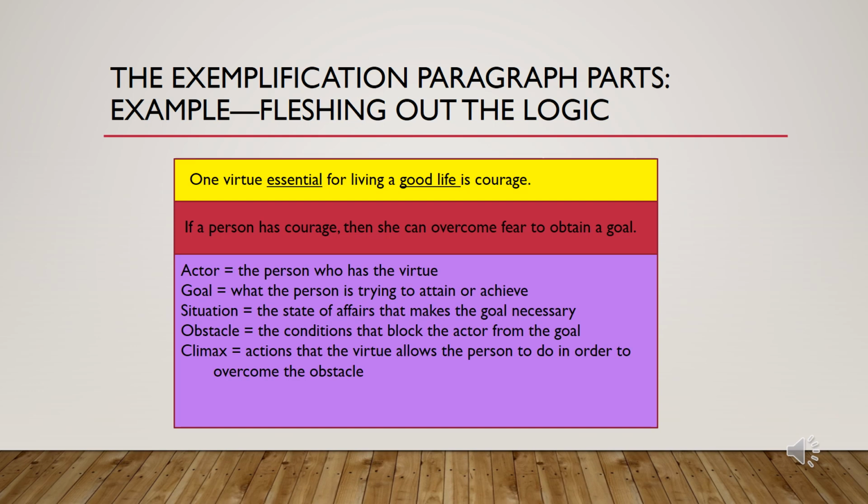It's very important. You can't simply say that, faced with a situation, my friend had courage and then she got her goal. No, you can't simply say the friend had courage. You have to show the friend being courageous. This is the part of the example that most students have a difficult time with.